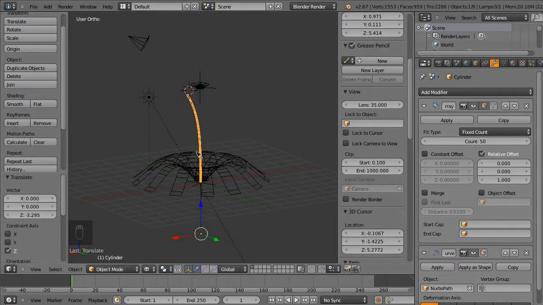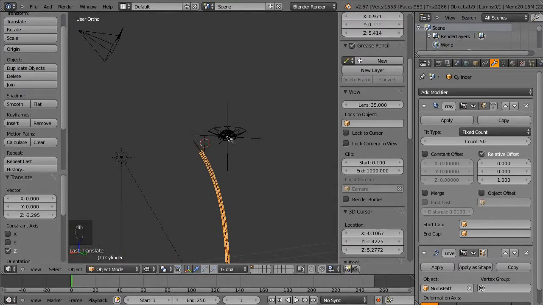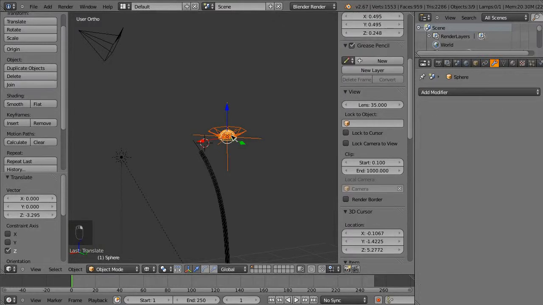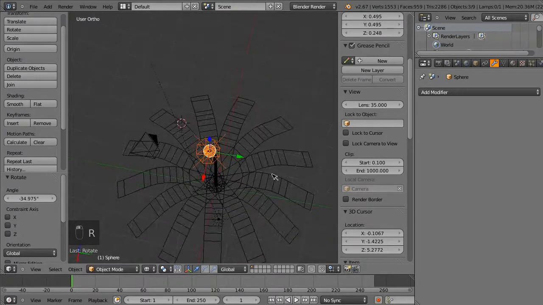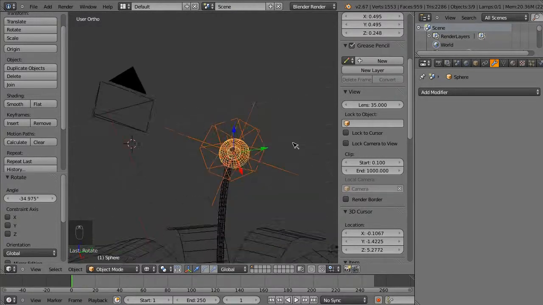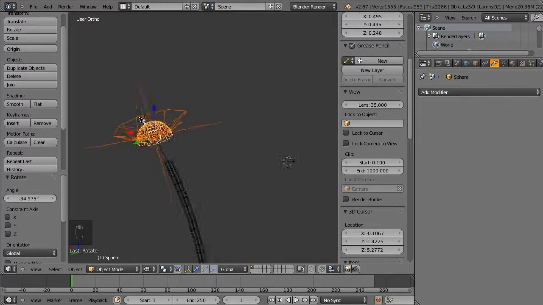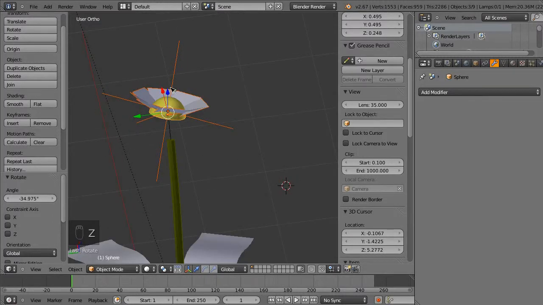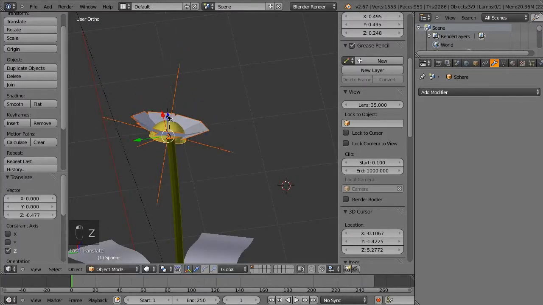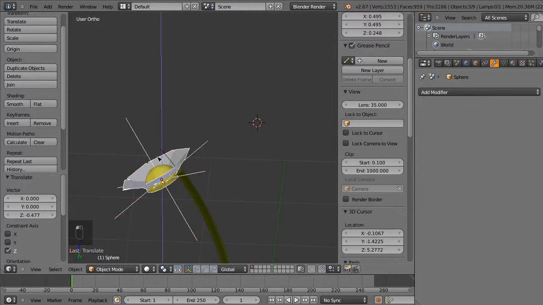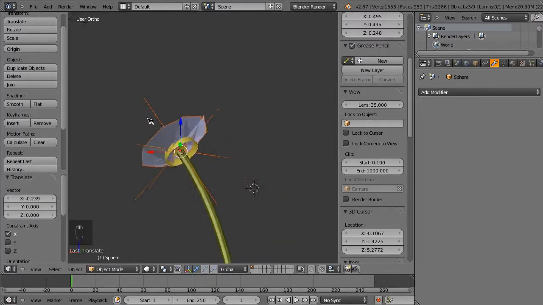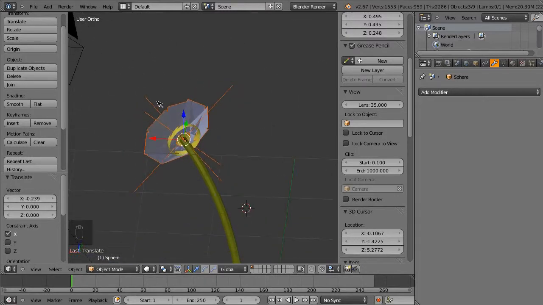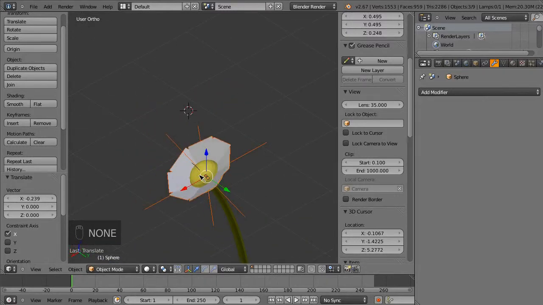Alright, so if we have it like that, we're going to also select our flowers and our empties, and just going to put it there. Wow, this is actually hard to place. I could use the Boolean modifier, I guess, but alright.